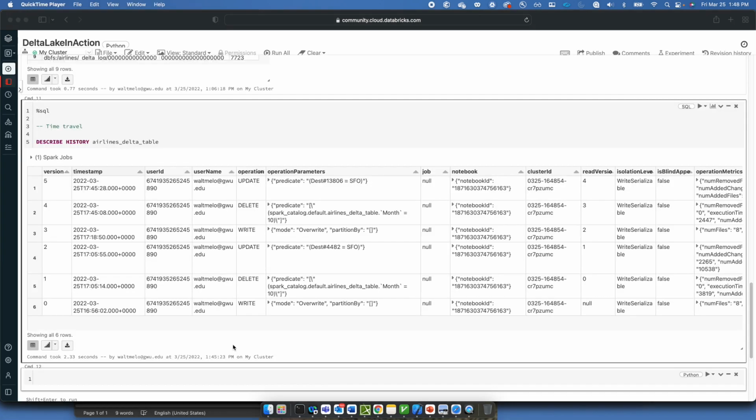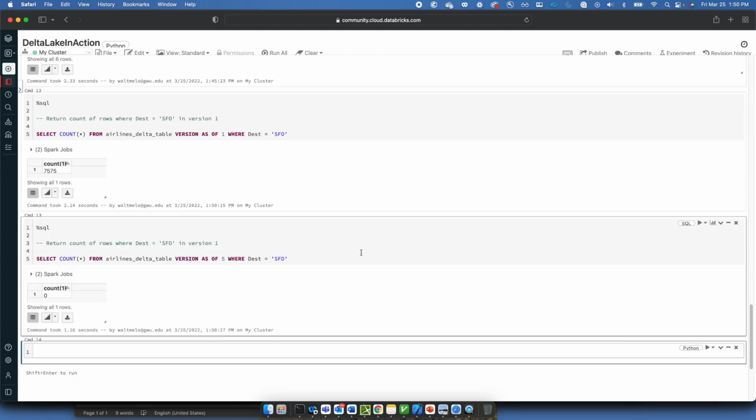Concept of time travel: you can list all the modifications which have been done in this table, in this case the airlines delta table, indicating the version, when the modification was done, who did the modification, and what operation was done. You can also select the rows and bind the select to the version you want to use.